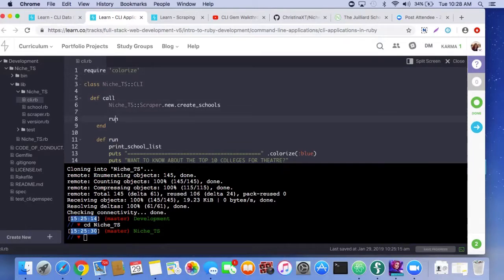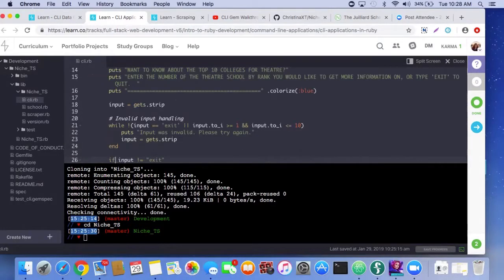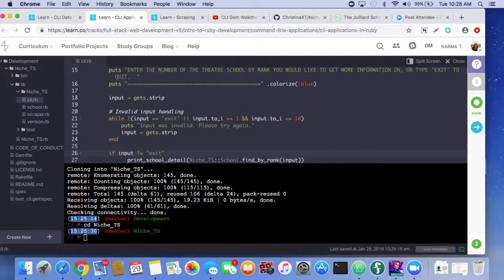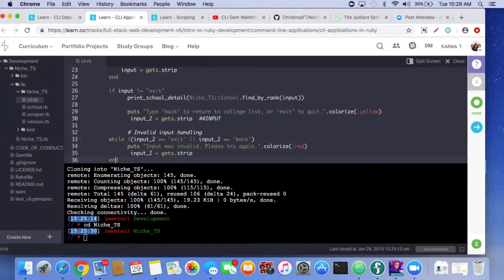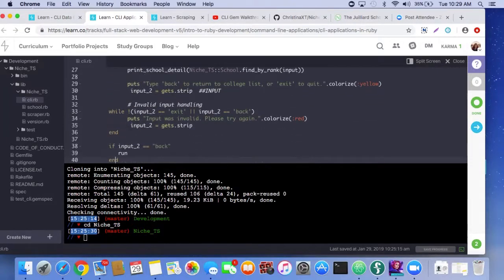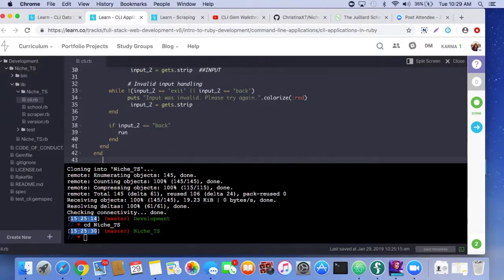And I tried this colorize thing because I saw it on a couple other projects and I thought it would be fun to be able to do it on mine. There's a couple different methods that I came across to do that. I used the most basic one, hoping that the most basic coding, the least error, is what I was hoping for. I did do input 2, and I did invalid things. So if somebody puts something in invalid, it automatically goes back and starts at the beginning or exits the program.